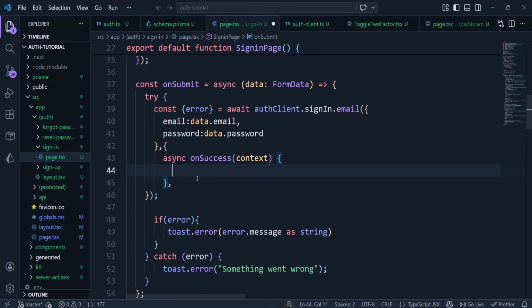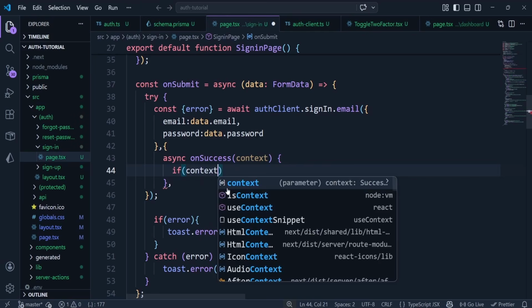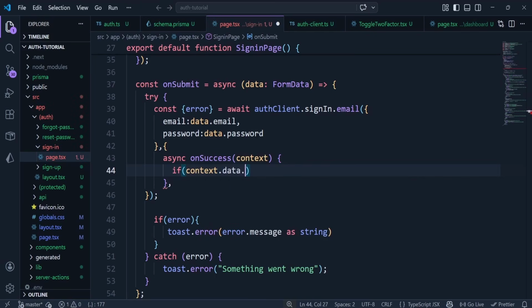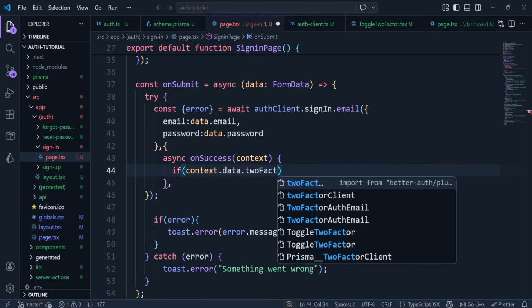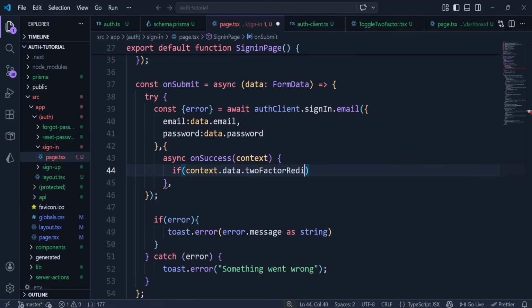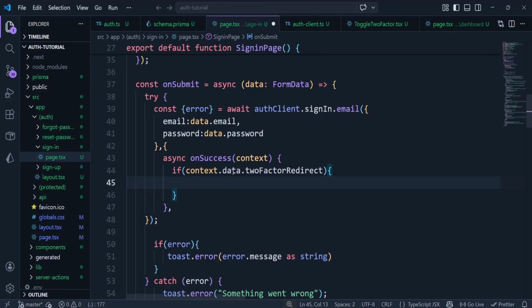Okay. So now basically we're going to call an async callback function onSuccess, which is going to have an argument called context. And then we're going to check if context.data.twoFactorRedirect. Now, if two-factor is turned on, then this twoFactorRedirect is going to be true, which means you have to redirect the user to a two-factor page.